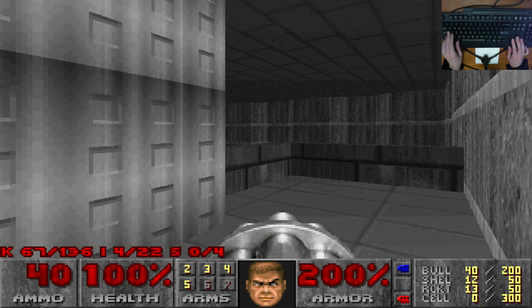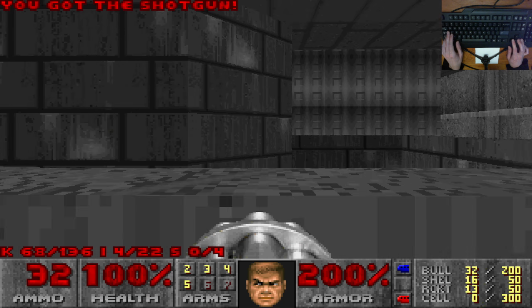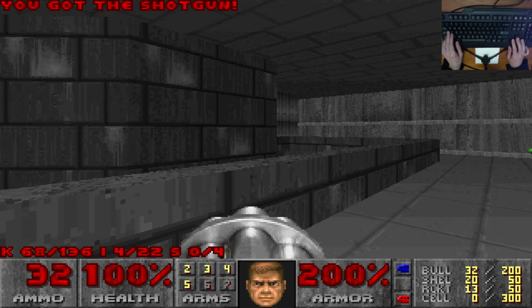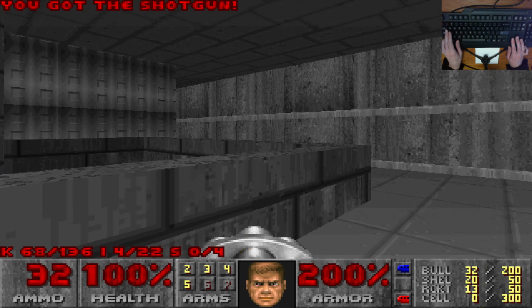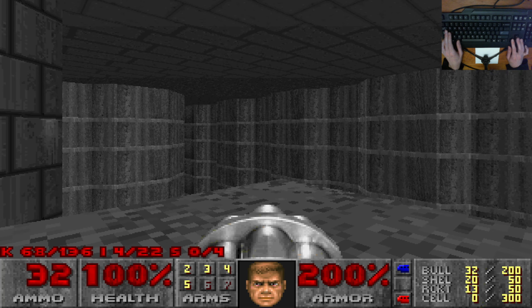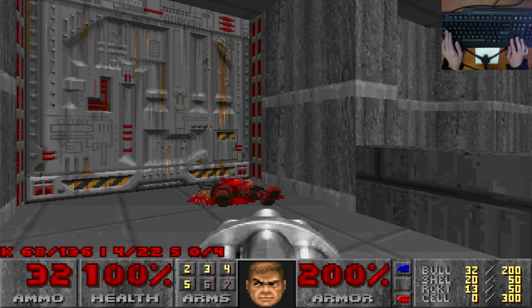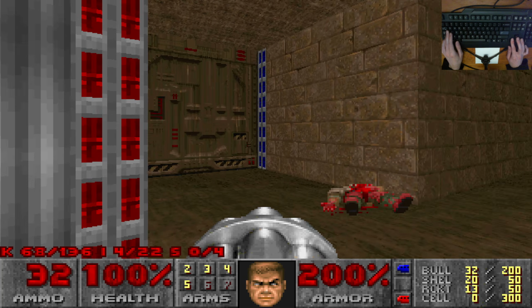Let me, okay. And there's another green armor there I don't need. That's a pretty cool little bit of design there, I have to give it to Tim. This lift that's got multiple stops, basically, in the same room. And these sort of ledges that overlook things. He does that a lot in his maps, and it is actually pretty cool.